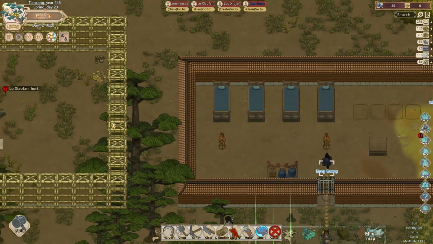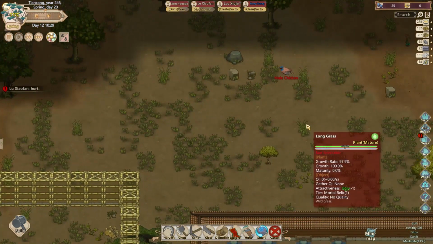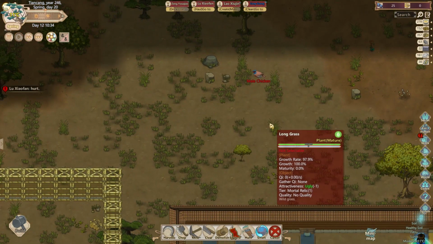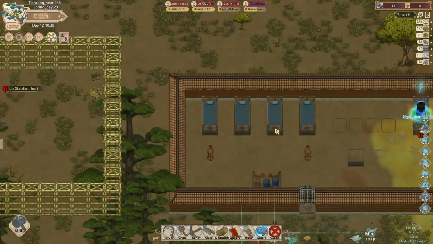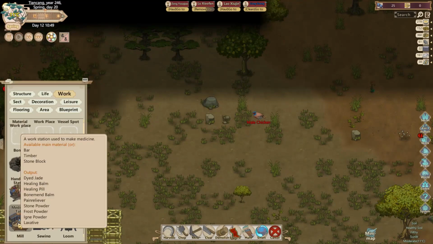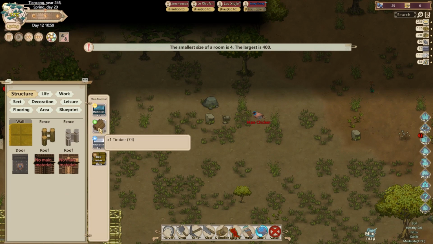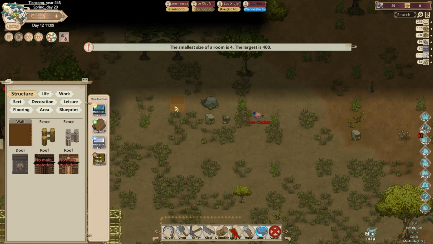How's the production facility coming over here? It's getting there. It's getting there. I am going to start working on a bedroom just for our exalted sect leader here. So let's get... I think this one I will build out of timber, because I've got some timber. Not out of ice crystal. Let's not make it a freezer around here.